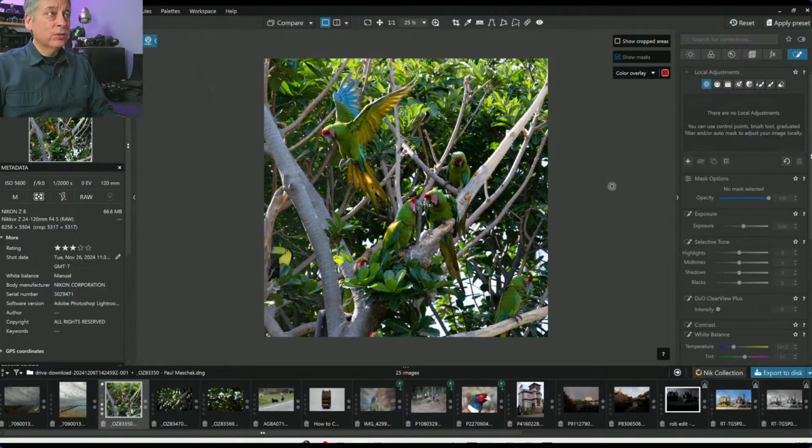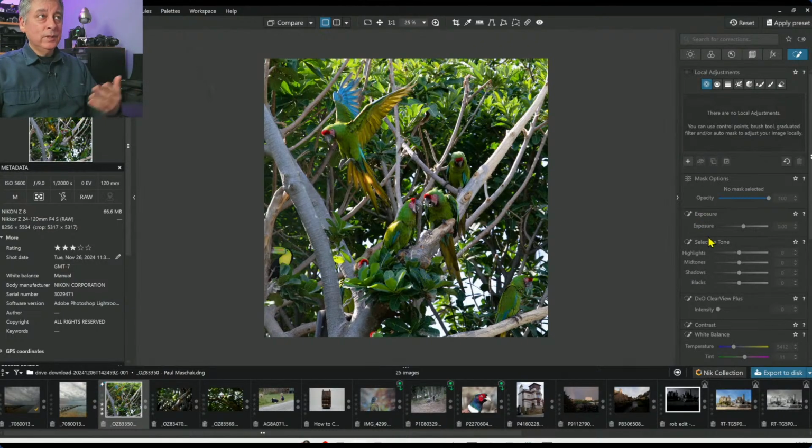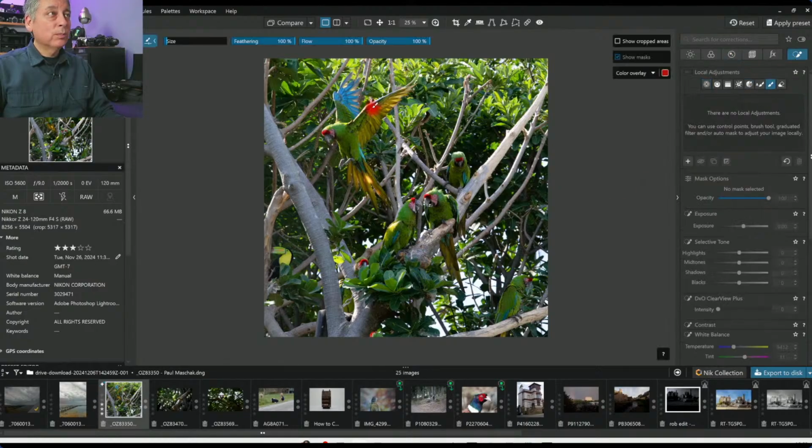And since everything is so similar, and when I say similar, I mean in the tones and in the color. So it's going to be really difficult to separate things by luminosity or by chroma, which are the technical terms, I guess. So I'll just use a brush, maybe a control point. Let me see how far I get with a control point.